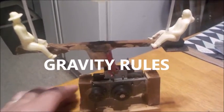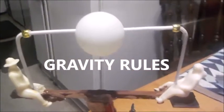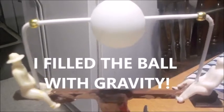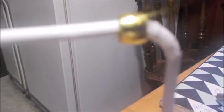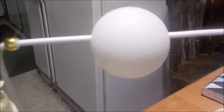decent functioning toy. I told you I was going to be adding something to it, and this is what I decided to add. Very, very simple. Using a metal coat hanger, which I cut down, I made a rod going up, over, and down. I put two tiny little stoppers there, one on each side. And it's just a ping pong ball, that's all it is. Just a simple ping pong ball.